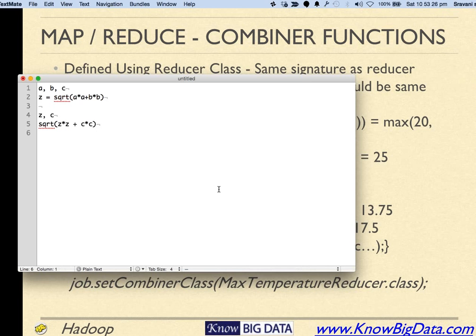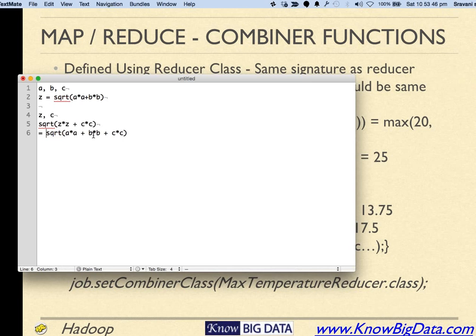Which essentially means, let's replace z square with a square plus b square. This is z square, which is equal to a square plus b square.